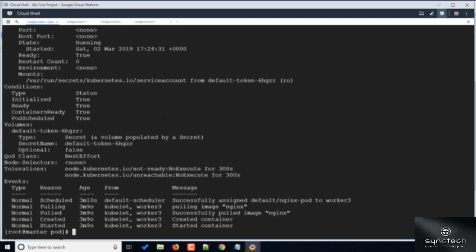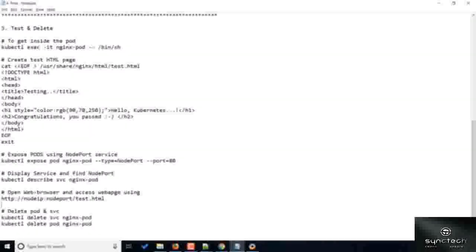So far, we have successfully deployed the pod and confirmed the pod is running successfully, and now it's time to move on to step 3, where we will be doing some testing. After that, we'll clean up the objects that we have created in this demo so far. Coming to final step 3, we are going to create a sample HTML web page inside the Nginx root directory. After that, with the help of a nodePort service, we will expose this app to the outside world. At this stage, it's okay to not know much about this nodePort service. We will discuss that in depth in a later part of this course.